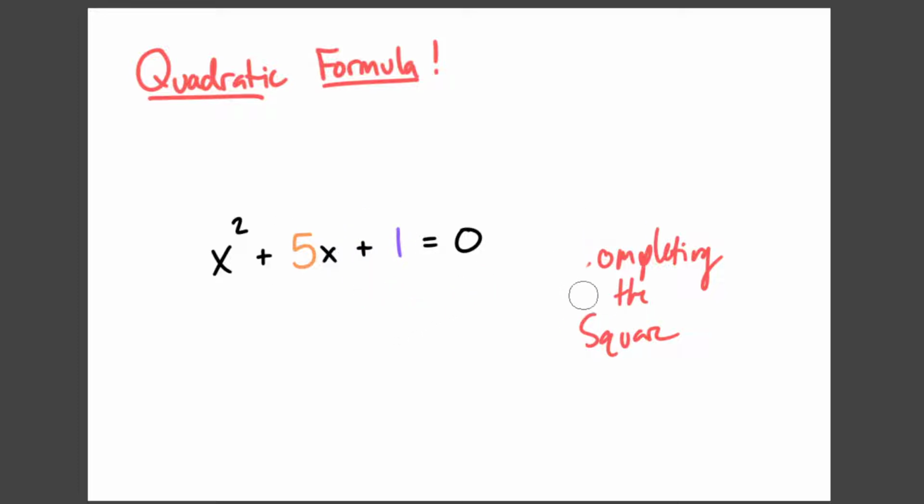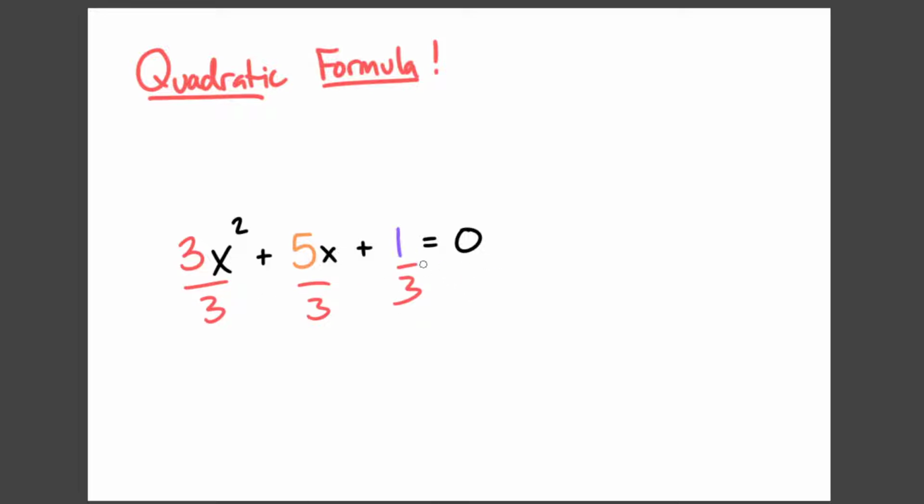This is an equation that actually would work pretty well for completing the square. However, completing the square really starts to break down when you have a coefficient out in front of the x squared. For example, let's say a 3. That's when completing the square starts to break down and you need to use the quadratic formula to help you out. You can still use completing the square to solve this, but then you have to start off by dividing everything by 3, and then you're either working with fractions or infinite decimals, and it's just going to get really messy from there. So we're going to use something called the quadratic formula to help us out.